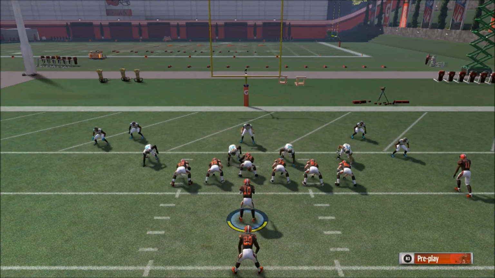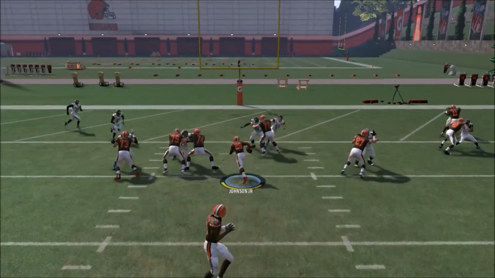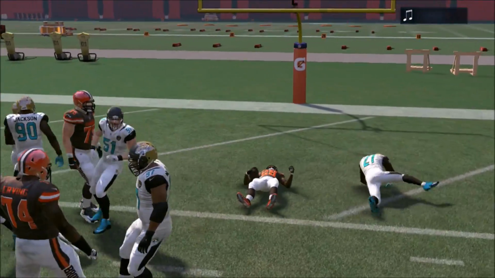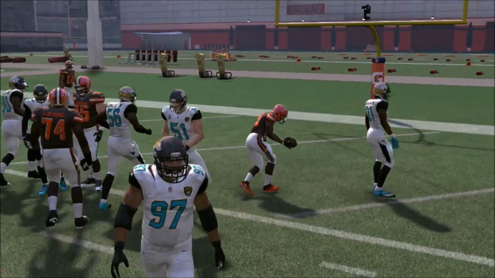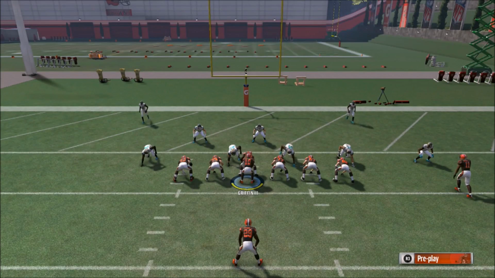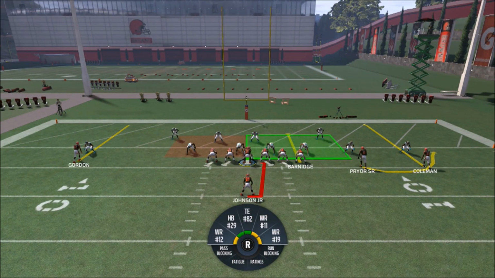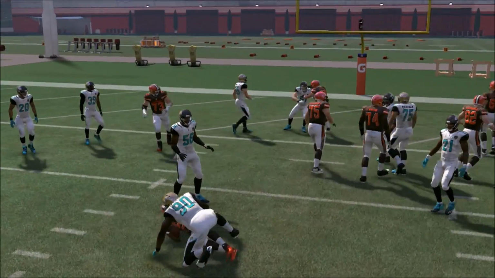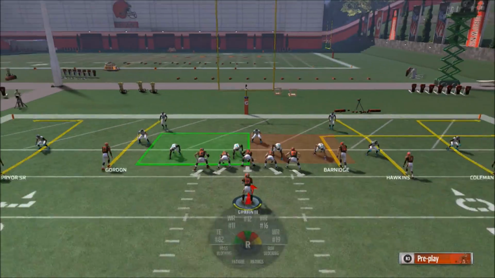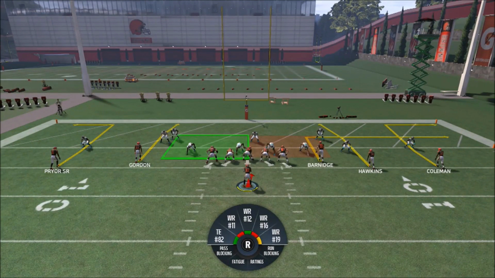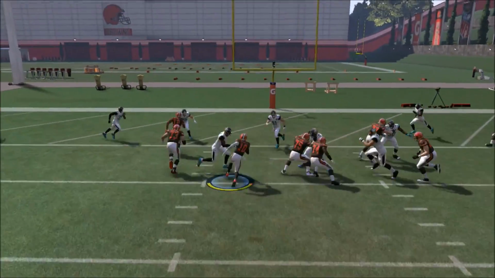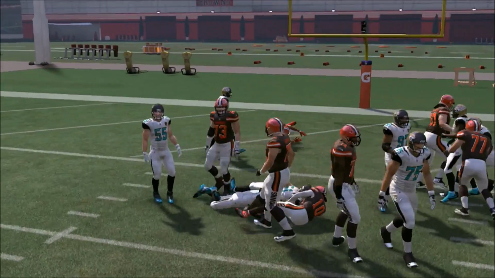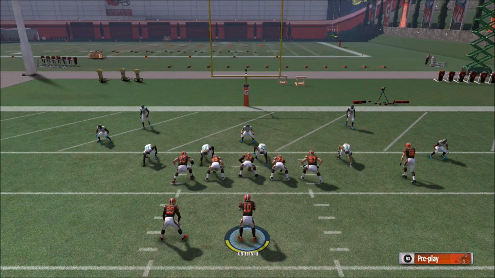So sometimes with a halfback draw, you can essentially catch them in a bad defense, because their defenders are all going to float back. They're not going to attack the quarterback. You're going to be able to hit them with the play right here. So this is a little fake pitch right here, but that didn't actually develop the way I wanted it to. A good play right here would be the quarterback draw, because quarterbacks are very difficult to defend against the run, especially if you have a draw play that's actually figured out for them.